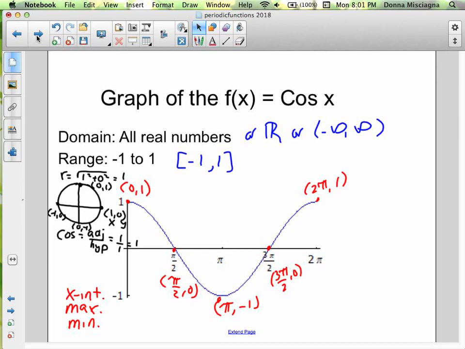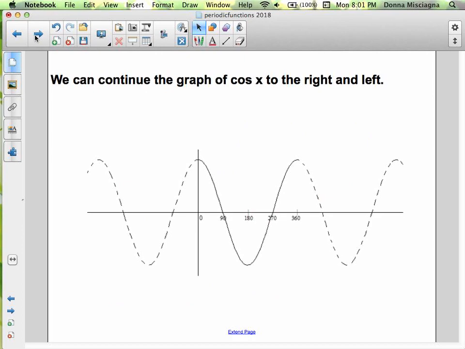And so there are some key points that are graphed, 0, 1. Remember that cosine uses the x values from the circle. That's its y values. Pi halves, cosine is 0. Pi, negative 1, back over on the other side of the x-axis. Cosine is 0 at 3 pi halves, and at 2 pi, cosine is back to 1 again. So this is the graph of cosine, and it repeats forever and ever.